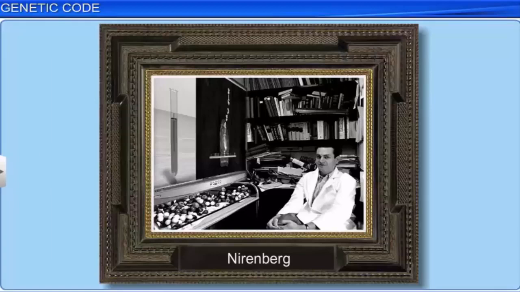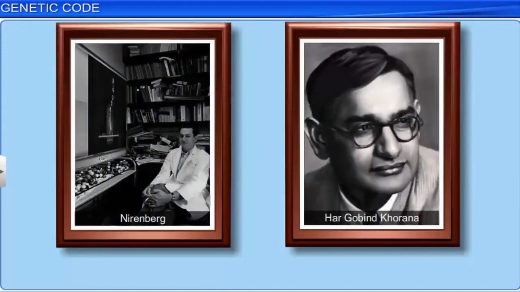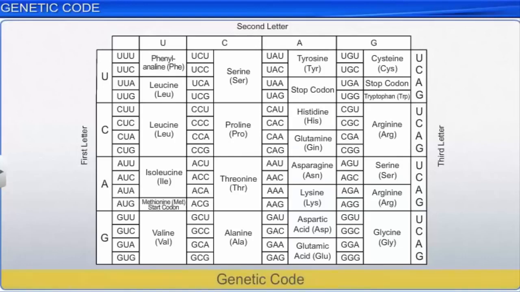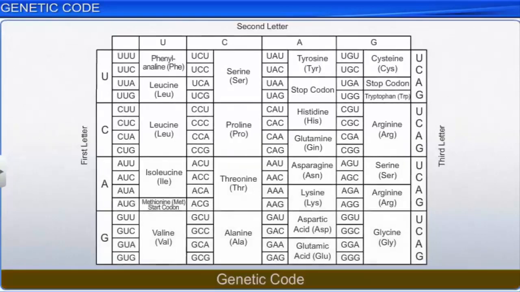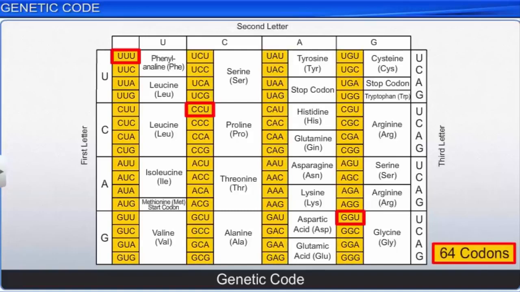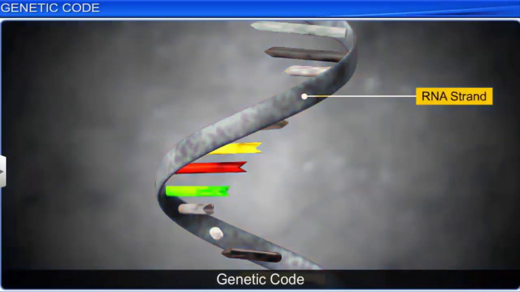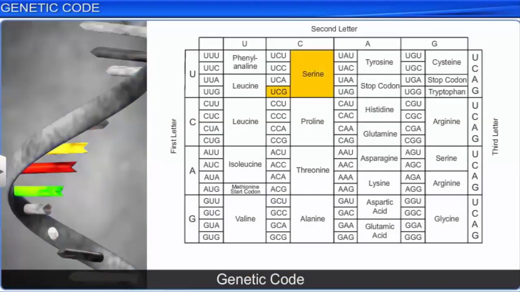Subsequently, Hargobind Khorana formulated a chemical method to produce well-defined nucleic acids, long strands of RNA with every nucleotide in the exact position. This helped determine the rest of the genetic code, which was expressed in the form of a chart. Today, we know that the genetic code is an array of 64 codons, a sequence of 3 nucleotides on an RNA strand that encodes a specific amino acid during protein synthesis.